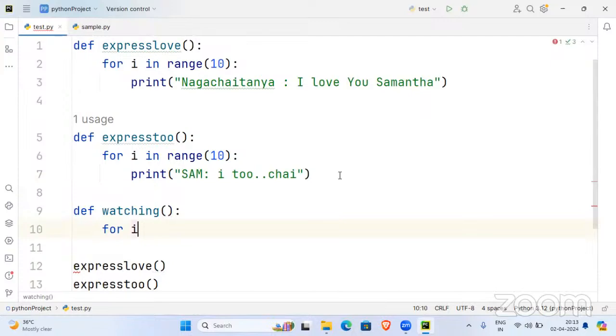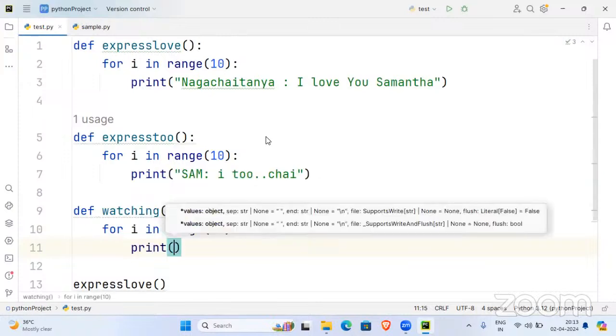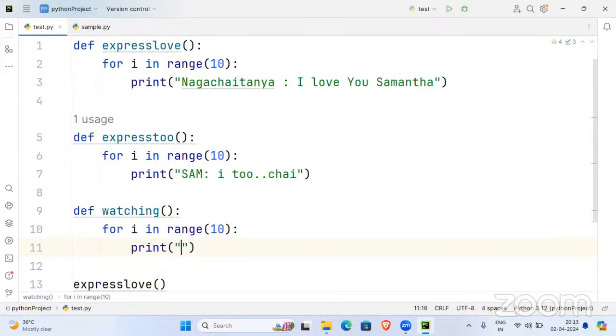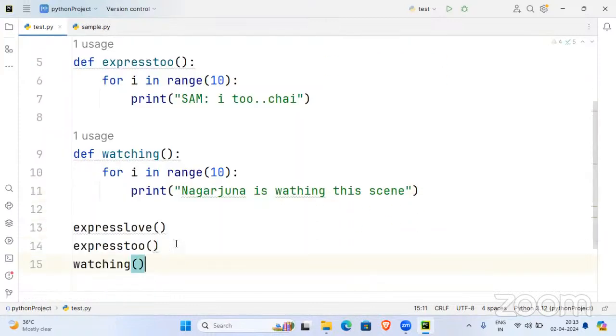Same for i in range, same 10 times. In the print statement, I would like to say Nagarjuna is watching this scene.